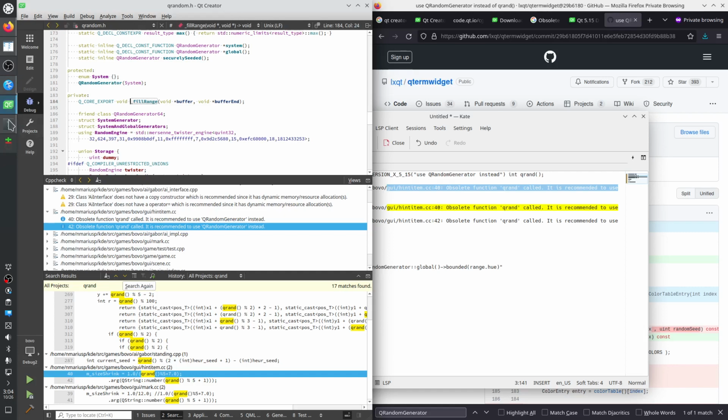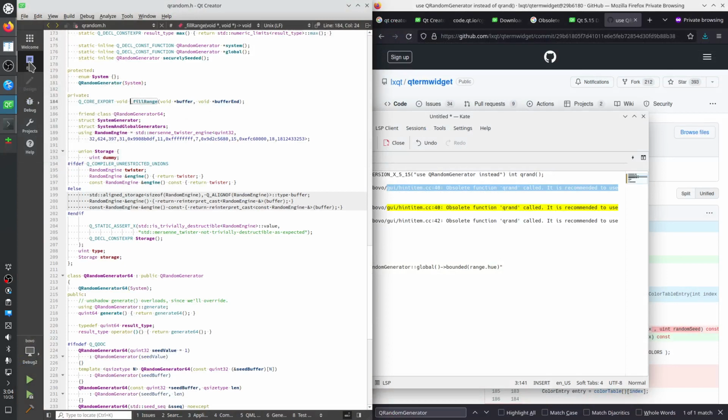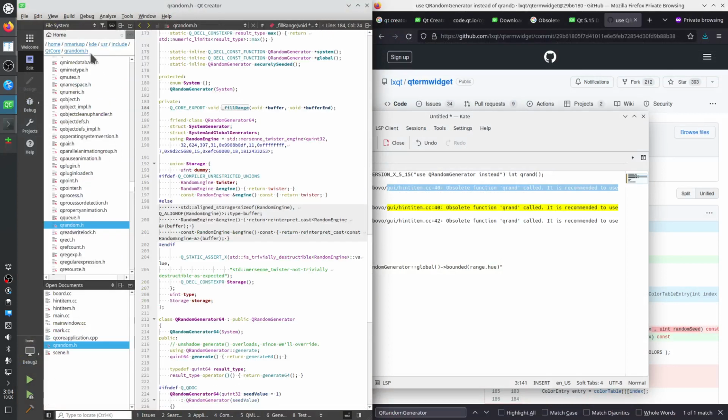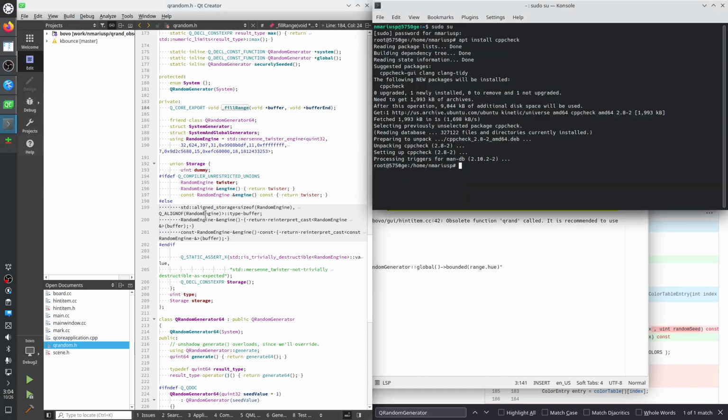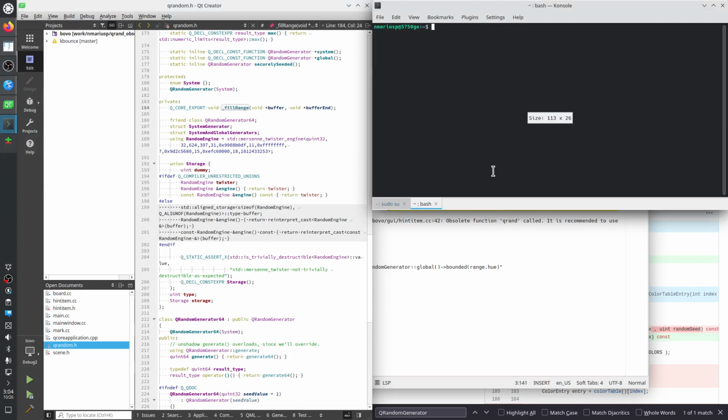Let's make sure it builds. So this is the project bovo. Ctrl-Shift-T to get a new tab in console. kdesrc-build bovo, minus minus no src, minus minus no include dependencies, minus debug.